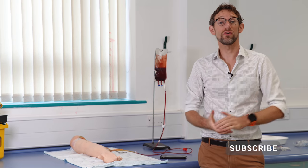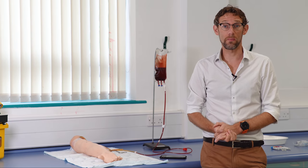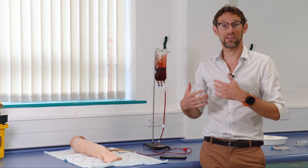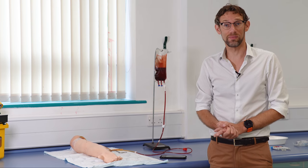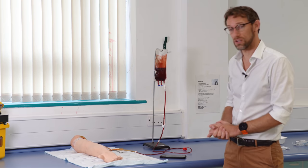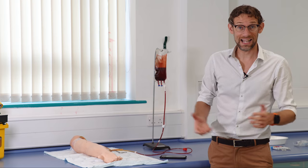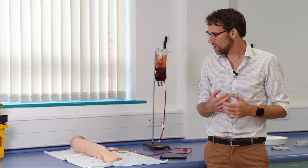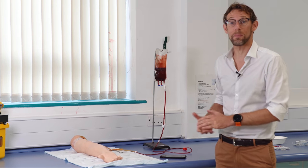Hello, my name is Dr James Gill and you join us here in the clinical skills labs of one of the local hospitals. Covid has done a number on a lot of the education that we've been able to do, so today we're going to try and do a video looking at venipuncture — taking blood from a patient's vein. Abby and my usual helpers didn't really want to put their limbs forward for this, so that's why we're here with one of the artificial arms.